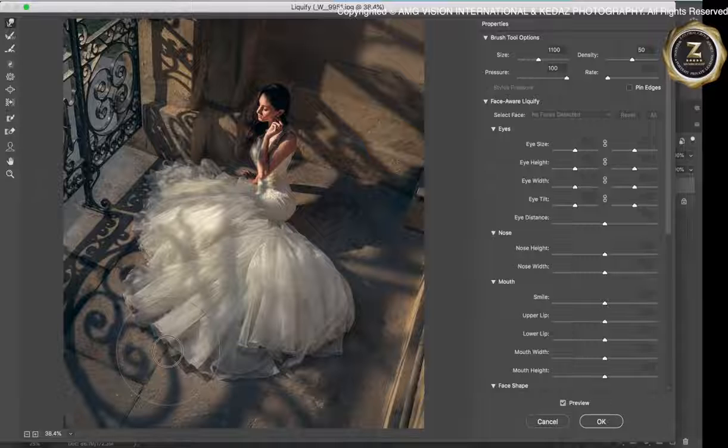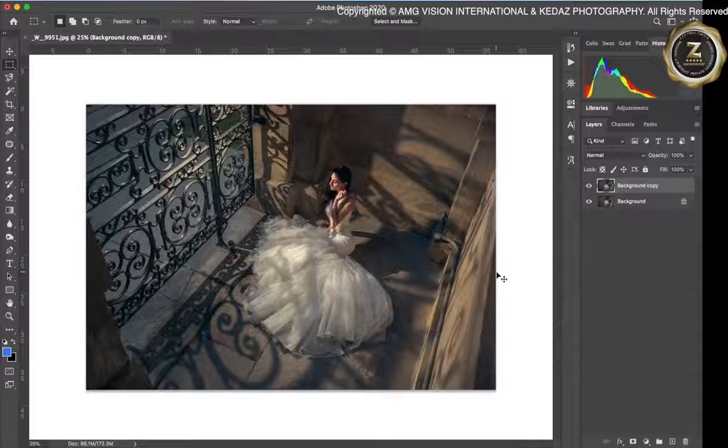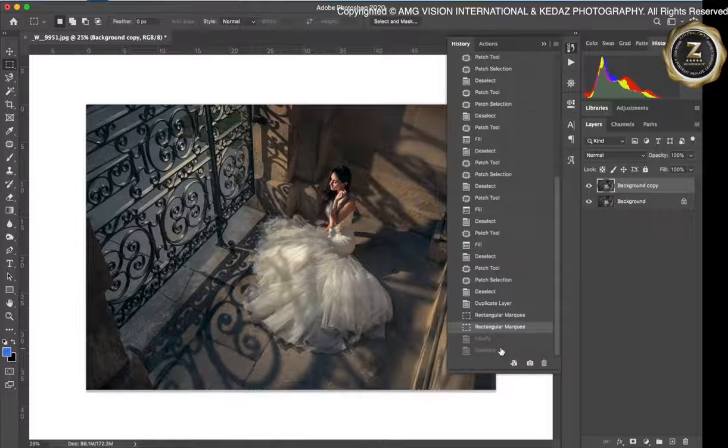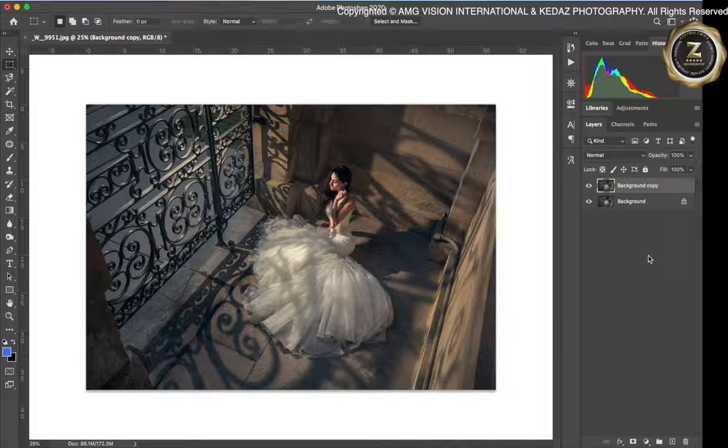So follow the line direction to pull the dress. Okay, it's done.